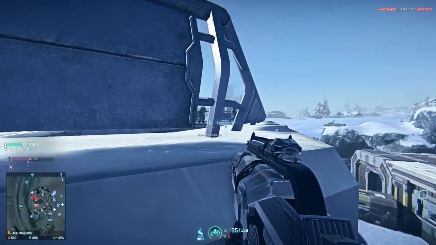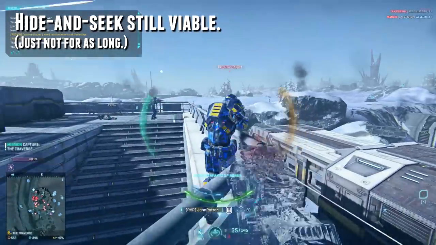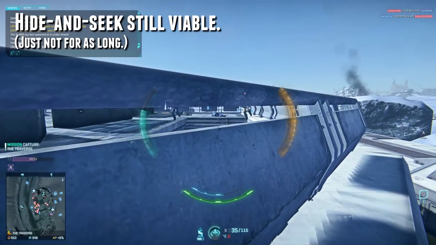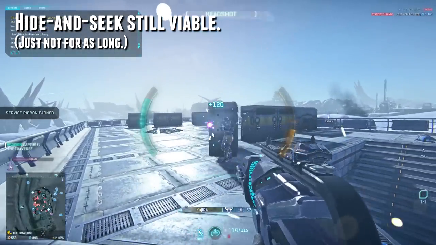Even though we're focusing on running and gunning, you can and still should use Nano-Armor Cloaking for sitting and waiting, and just not as much. You can still round a corner, hide, then open on the person who is pursuing you. It's a completely viable strategy, it just doesn't last quite as long.